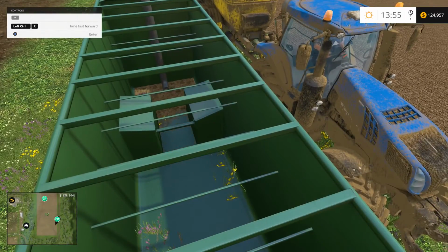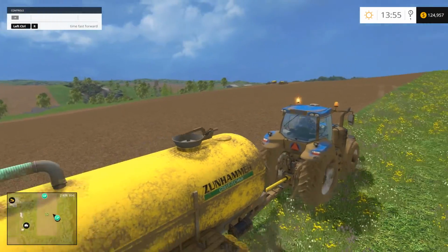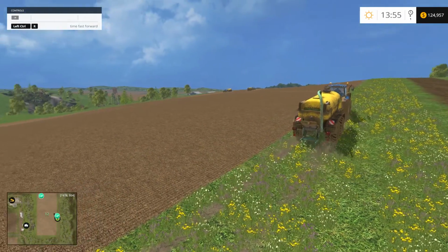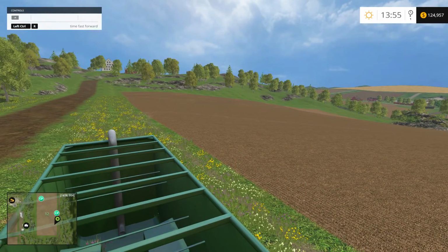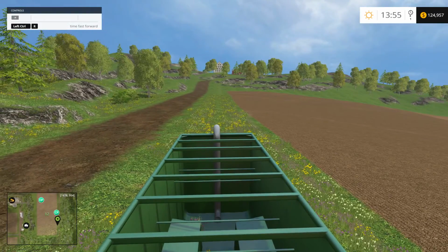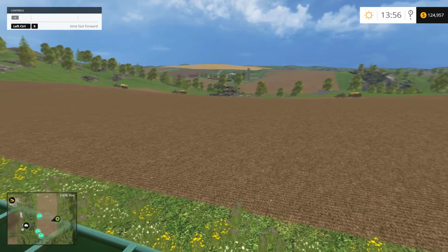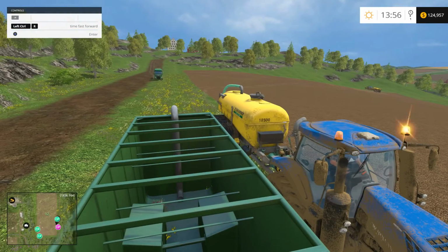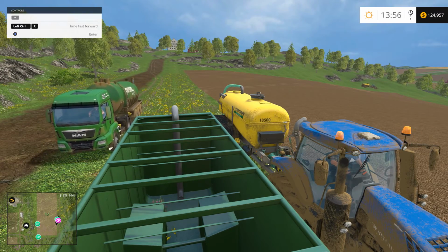This one here will totally empty out the container, and so that's not full, but it will drive on and use what it has. And hopefully our semis will be back here shortly. Alright, now, since this one's empty and the field edge container is empty, he'll sit here and wait now until the semi starts filling it.